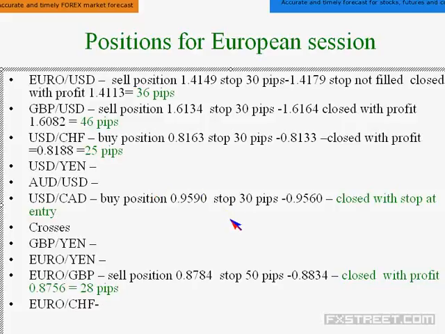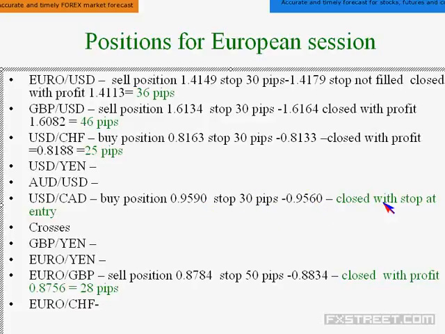Australian dollar also I am not taking the position because it was just staying closer to the low, and that was not giving any trading opportunity at the moment. Because if it is close to the low, then probably we can take a buy position. But it was just about 10 to 20 pips above the low, so no trading opportunity was seen. But in the case of Canadian dollar, the spread was very limited between the low and the high.